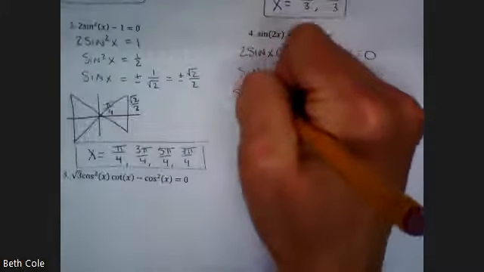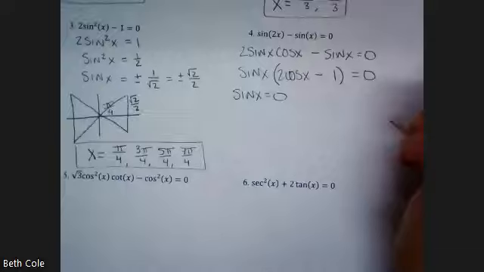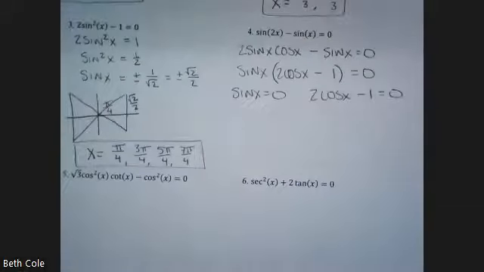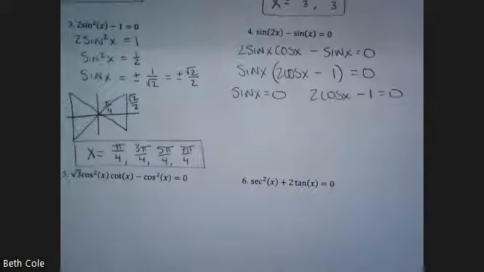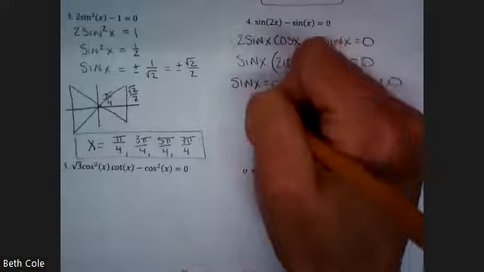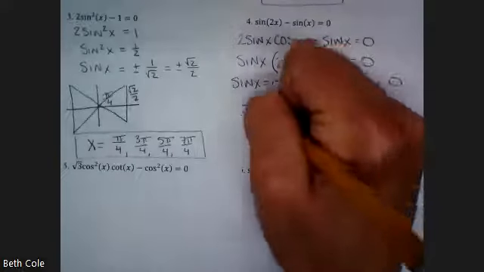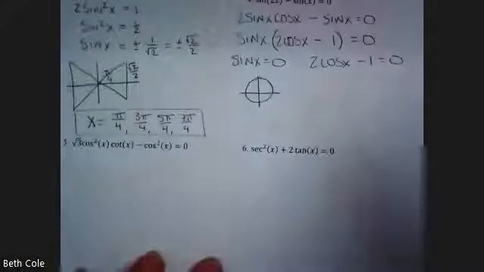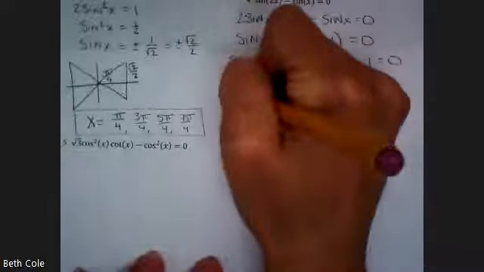So we get sine of x equals 0. And we get 2 cosine x minus 1 equals 0. So it now became a part A and a part B problem. So you have to solve both of them. Now sine of x equals 0. That's not going to be a triangle. That's going to be our circle. Sine is the y value. So using words like up, down, left, right, where is the y value going to be 0? There's 2 places. Right and left. Okay, so right here and right here.